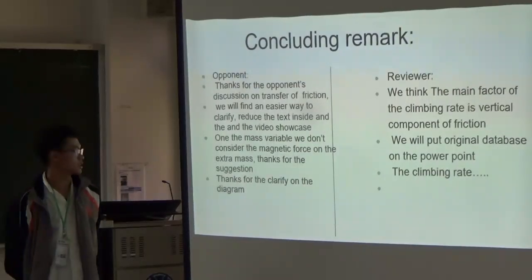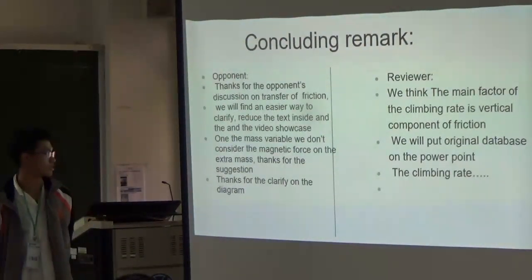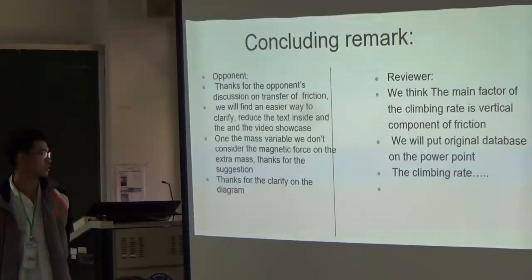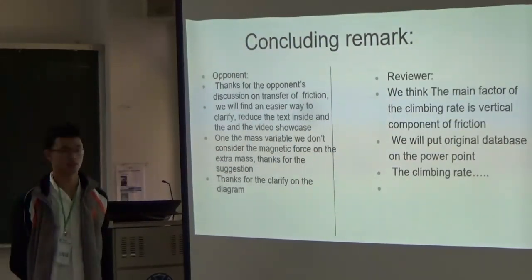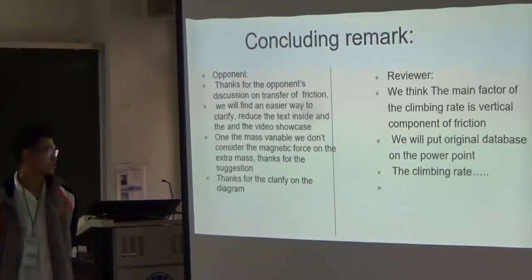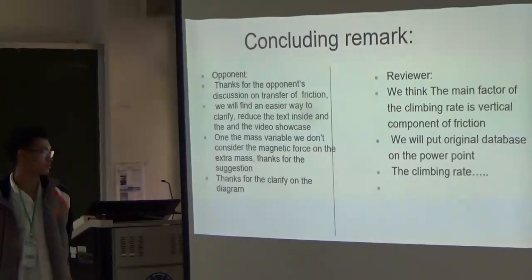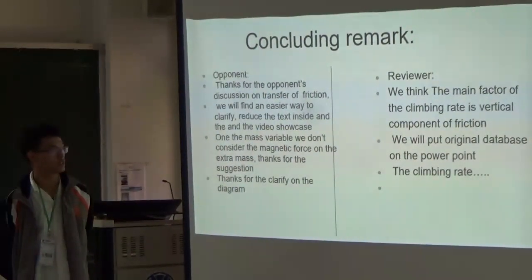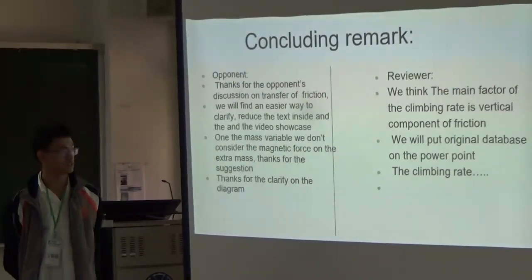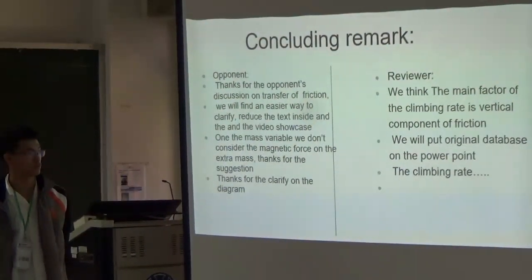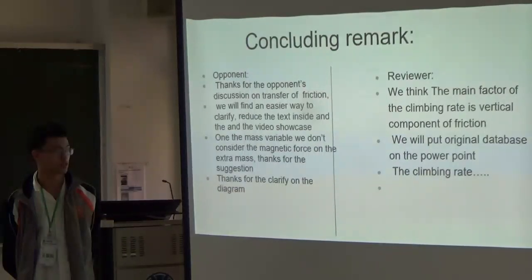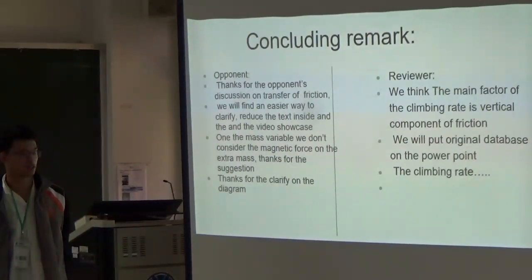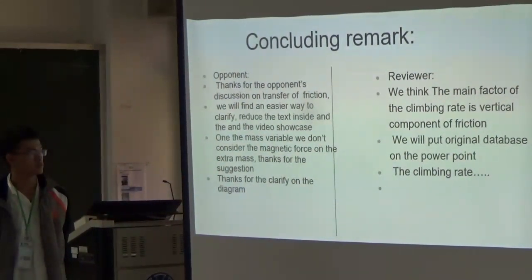And for the mass variable, we don't consider the magnetic force on the extra mass. And thanks for the suggestions. And we also think about the curve lines on the diagrams. And for the reviewer, we think the main feature of the timing rate is a vertical component of the function, and we will put the original database on the PowerPoint.